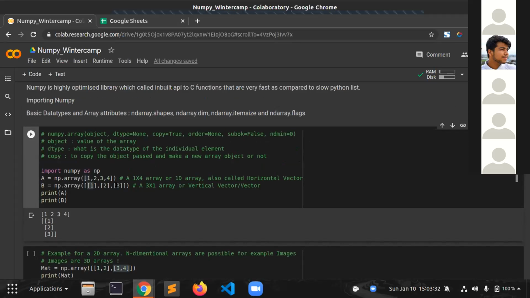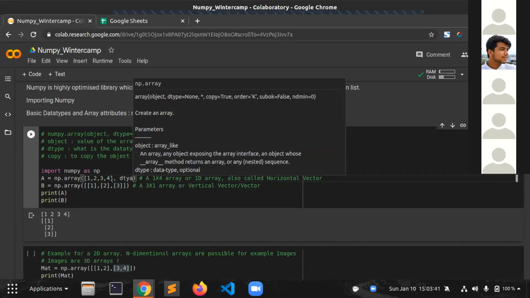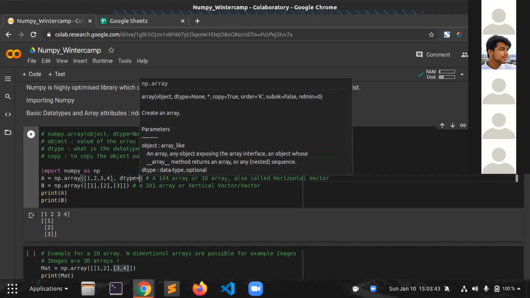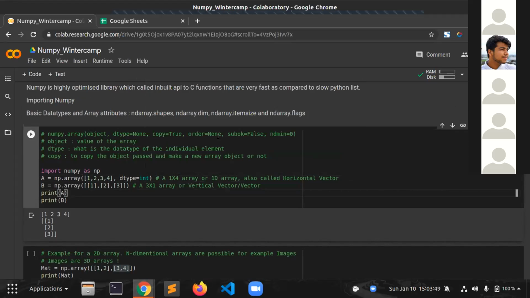There are other options as well. I have written them in the comments. You can pass a data type; you can specify what you want the data type to be, dtype equal to int. You can also set the order. Then there is copy.